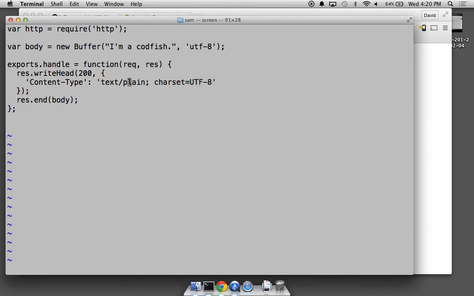And we're telling the browser that the character set is UTF-8. And that's synchronized with our character encoding setting here when we created that buffer object. So we tell the browser that it's this content type, that it's text plain, and we write that. And also 200. This means success.